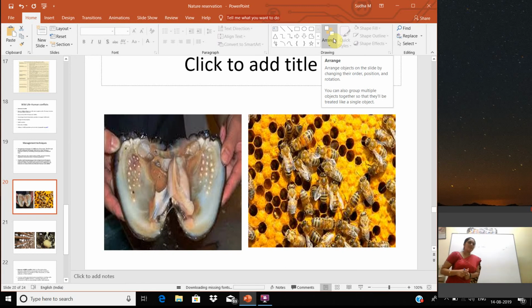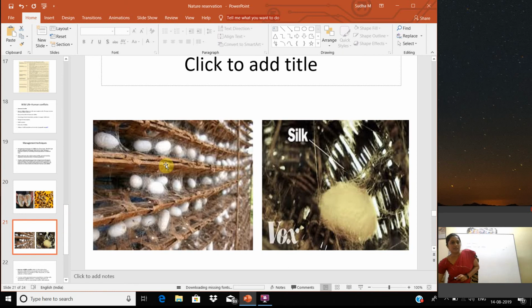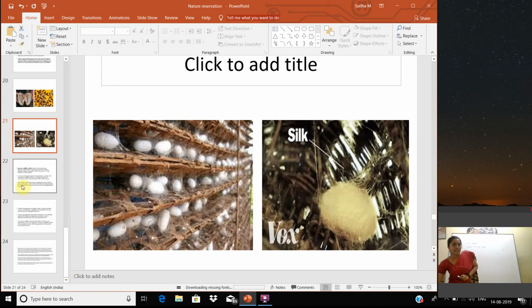The first picture describes how we are killing the seashell and taking the pearls, just for ornamental purposes. The second one, if you see, is a bee, how we prepare beeswax and honey from the bee by killing so many bees. And the third one is a silkworm. It is very pathetic to see how many silkworms are killed to make a single silk thread, which you can see in this image. So these are certain things that we can avoid.